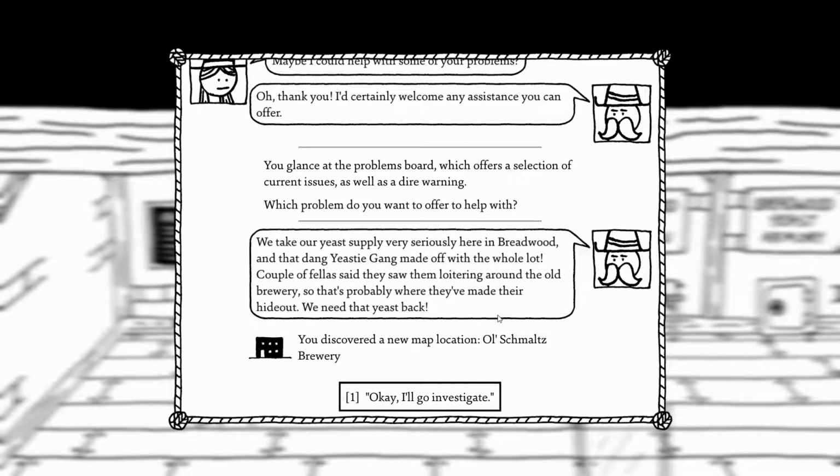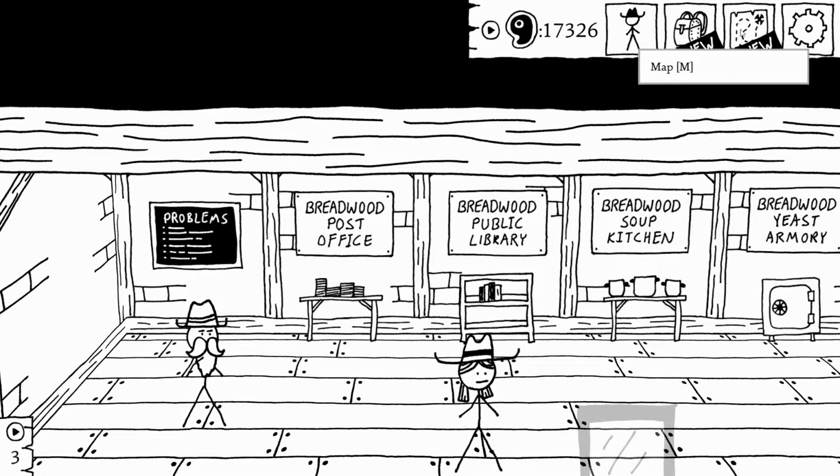The stolen yeast. We take our yeast supply very seriously here in Breadwood, and that dang yeasty gang made off with the whole lot. A couple of fellas said they saw them loitering around the old brewery, so that's probably where they've made their hideout. We need that yeast back. Okay, I'll go investigate.